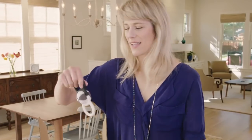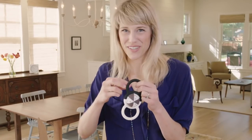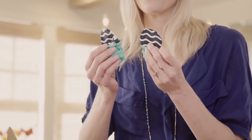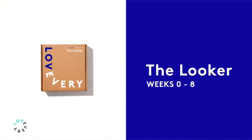This is a silicone rattle for practicing the grasping reflex so they'll be able to have hand control. These are sweet little mittens made with organic cotton, and they're there to promote hand recognition — it's very fun for a baby to have something on so they can recognize their hands. We always include a gift for the parent, because we know this is such an exhausting and also super special time and we want to honor the parent in this process too. That is an overview of the Looker Play Kit, the super sweet stage between zero and eight weeks.